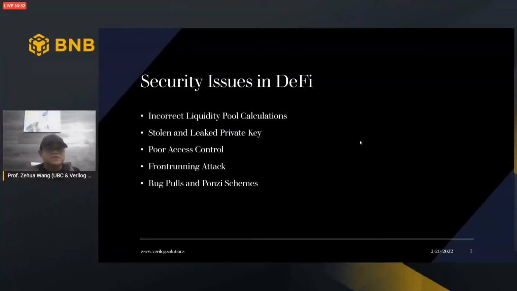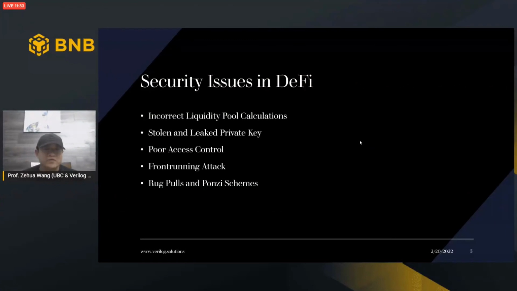So there must be some mechanism in the smart contract to calculate the price or the slippage, and to find out what amount of token should be granted after receiving the corresponding token to be traded in. Later on you will see some code examples. If we did not calculate the correct price of token A versus B, then some hackers can use the flash loan attack to take a huge advantage from the pool. And we do have this situation happened in the BSC, the Binance Smart Chain, including the PancakeSwap penny token hack, and also we have another one called BurgerSwap.